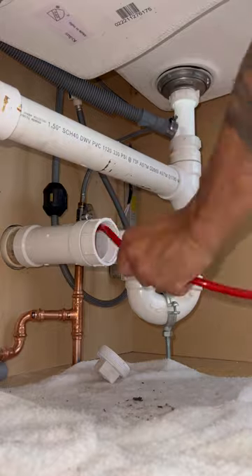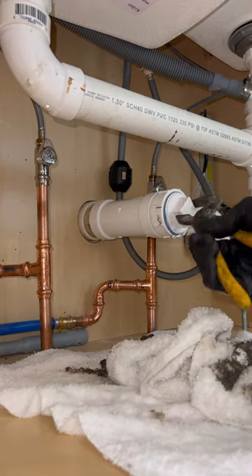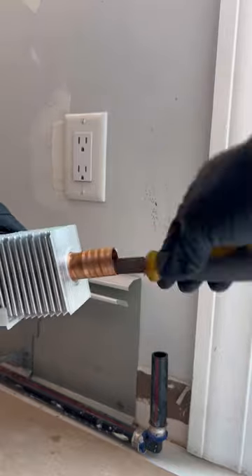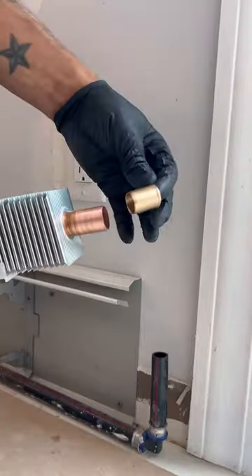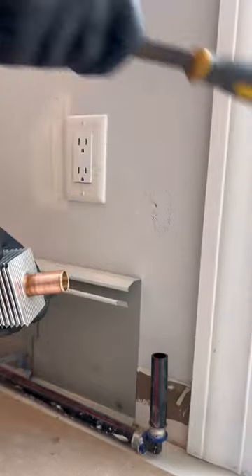The homeowner told me the last one drained slow. Plus, this drain hasn't been used in about two to three months, so it's all dried up. I figured fill it up — whipped out the K9 and sent her down the tube, got her cleared. He also told me the old trap would always fall off the kitchen sink, so I added that kickstand split ring and screwed it to the cabinet. That thing's forever.